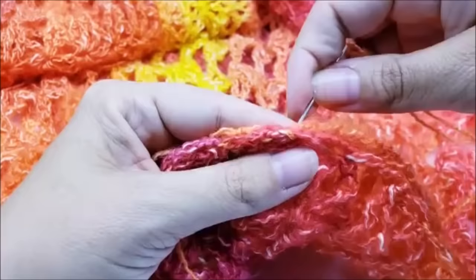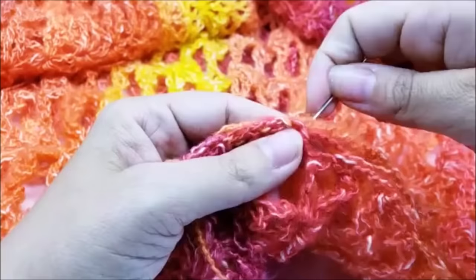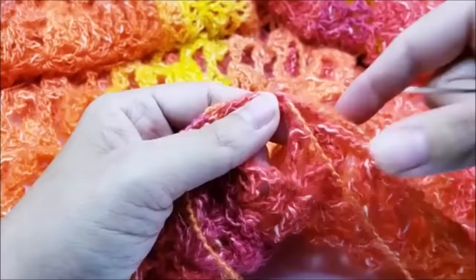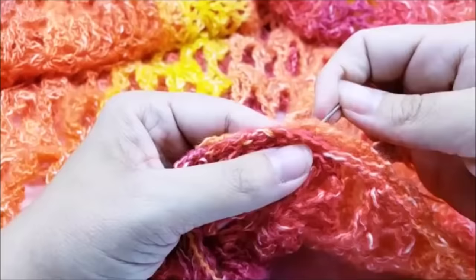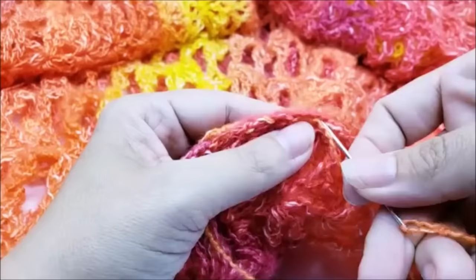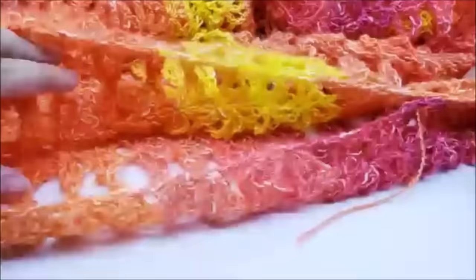So I'm going to work all the way down, sewing this side up, and then I'm going to go to the other side and sew it up. Now remember, you could leave as many spaces open as you wanted for your armhole, depending on the size of your arm. You could have left more or less, that was up to you. See, we're getting it all sewed up now. Slowly but surely. I'm going to go all the way down to the bottom, and then go to the other side, skip my 11 shells and start on my 12th one, sew it up too, and then we'll have our armholes done.